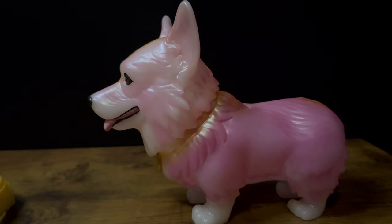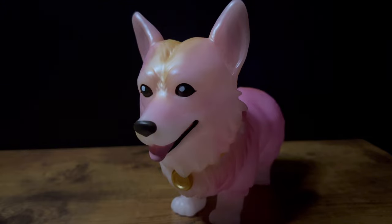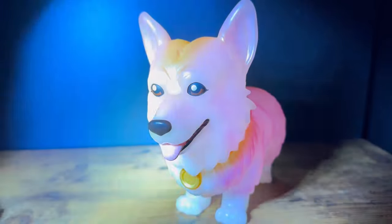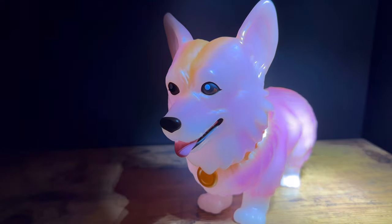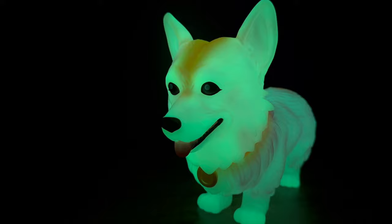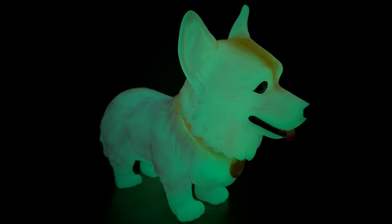There was a version of this figure that was kind of more natural colors, but this one has that pearlescent pink — and that's because this is glow-in-the-dark, and this thing actually does glow really well. I find with any glow-in-the-dark items, if you hit them with any kind of light that has 3000 lumens, it's really going to glow. So I'll just hit this thing with a blast of light, let it soak in a few minutes each way, get him nice and shined up — and then we'll see how he looks without the light on. Oh yeah, this thing is so cool. Look at that — it holds the glow super well. This thing is so awesome.